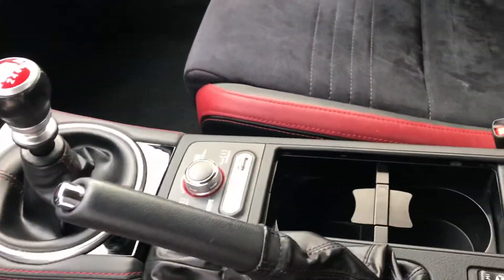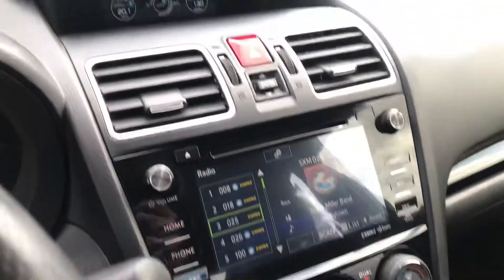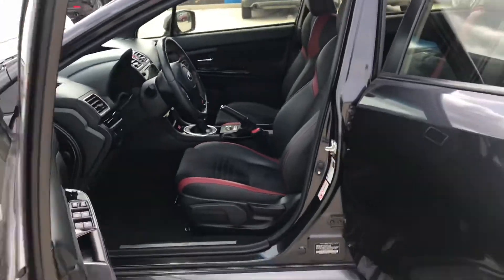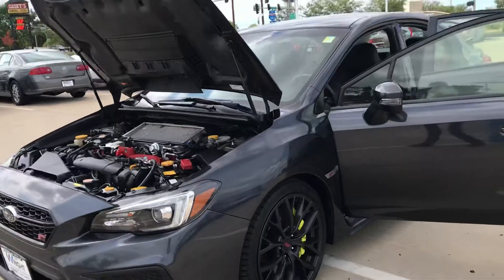Giving you another shot inside to look at the dash and the touchscreen, and you do have your gauges up here as well. It's got about 29,851 miles on it. It's ready to go guys — give you a full tank of gas, get this going for you on the road. My number is 319-343-3789, this is Nikki.